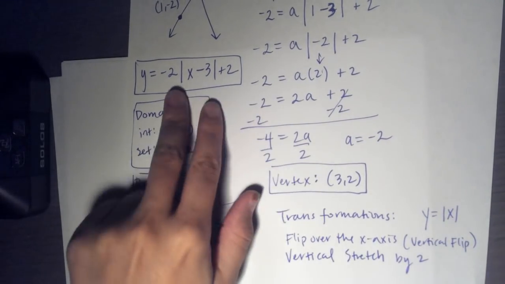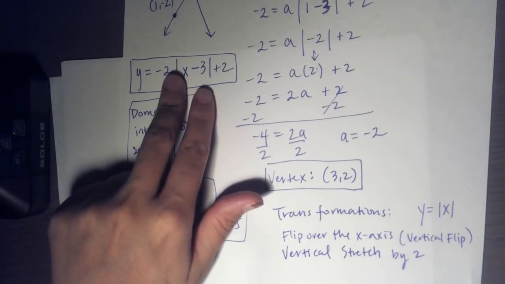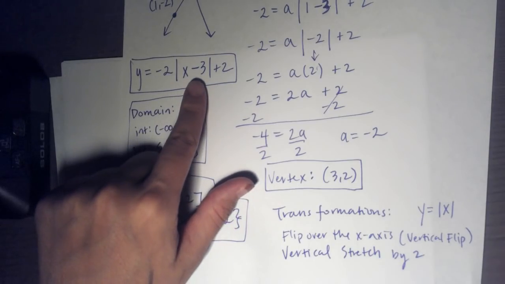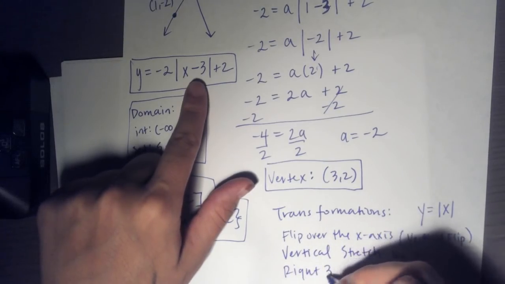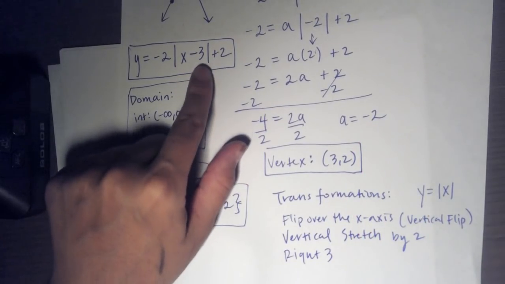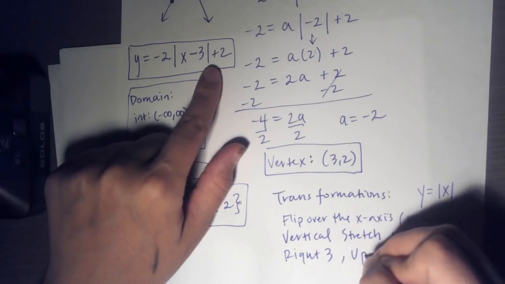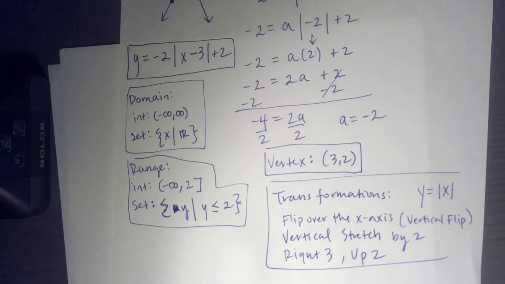All right, inside the absolute value, this is horizontal land. This is where everything gets a little funky and backwards. This is your horizontal shift, so that tells you if you go right or left. You do the opposite. So do you see how it says negative 3? It looks like it goes left 3, but it's actually going to go right 3. And then this last one, it's in vertical land, it's outside the absolute value. Do what it says. That's going to tell you whether it's up or down. This is going to be up 2. That is your transformations for number 18.